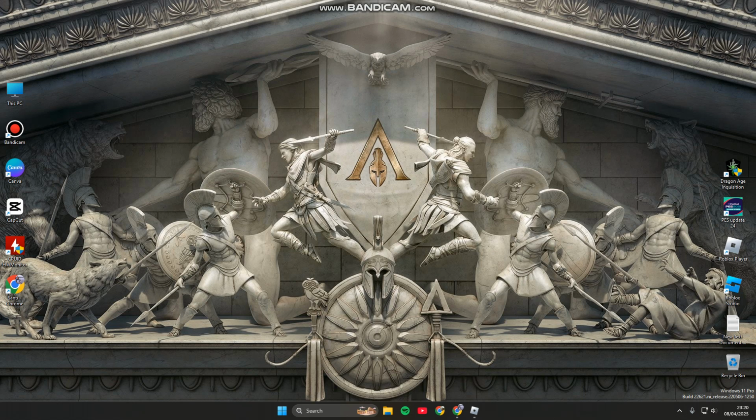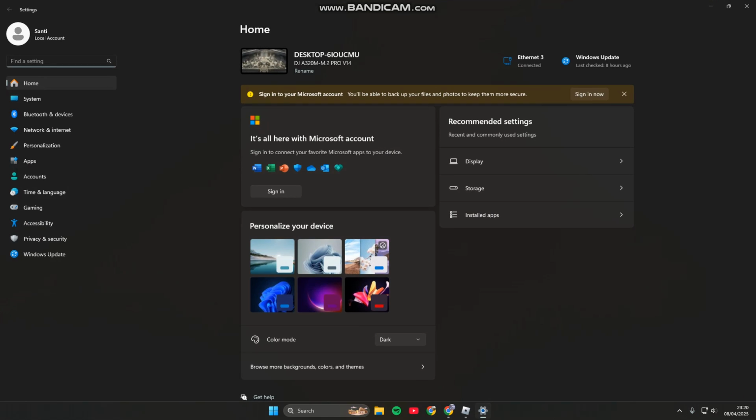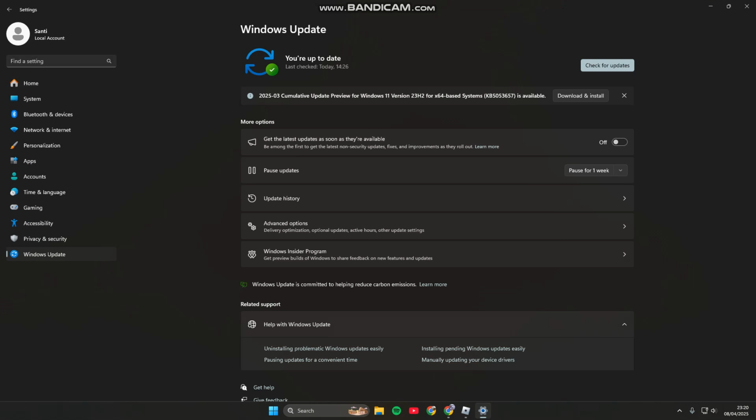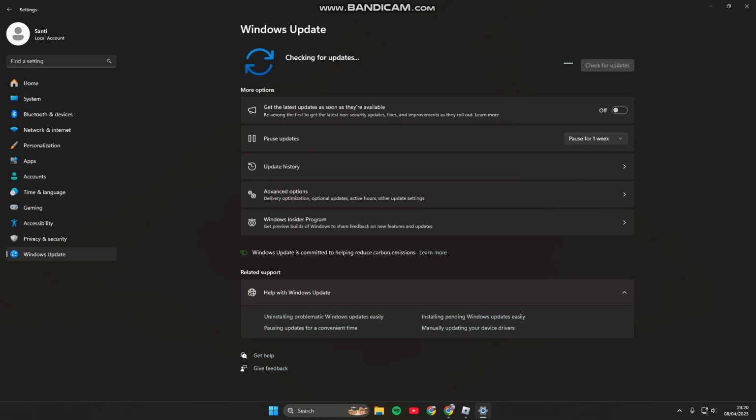But first, you need to make sure your Windows 11 is up to date because this feature is rolling out in the latest update, especially for users in the Insider Preview. So you first need to go to Settings and go to Windows Update, and in here you can click on Check for updates. After that, you should be on at least Windows 11 24H2 or higher.